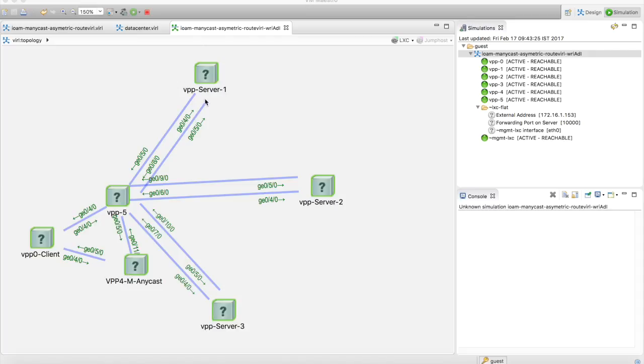As you see, each of the servers is connected to this network over two links, and asymmetric routing is set up such that packets from this network towards the server traverse one path, and packets from server towards this network take the other link. This is so that we can simulate round trip and one-way delay from the server and see how varying the delay, which reflects the current network conditions, influences the server selection.